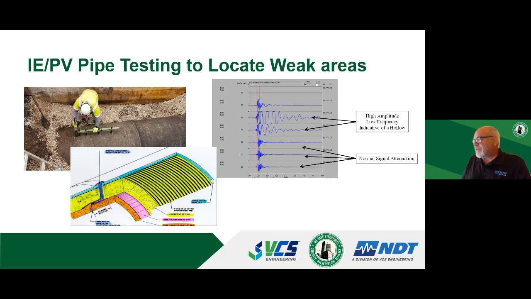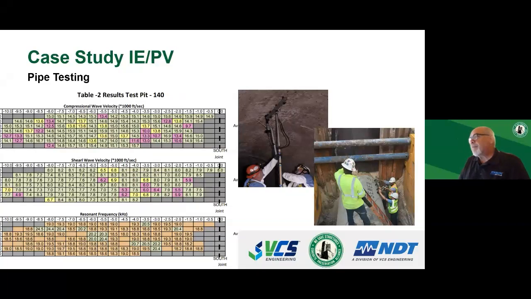Pipe testing, pre-stressed concrete cylindrical pipe, that's very common in municipal water distribution and collection systems. And there's obviously tanks that are associated with that. And when that amplitude changes, there could be some debonding of how PCCP is put together, or we measure the thickness of the pipe wall, or if the pre-stressing strands have failed, that section of pipe is no longer in compression, and some of the frequencies and velocities change with that.